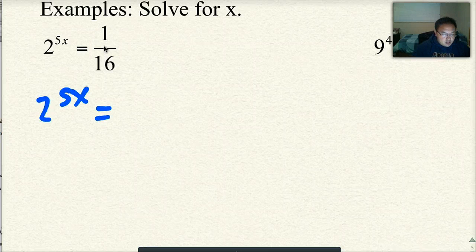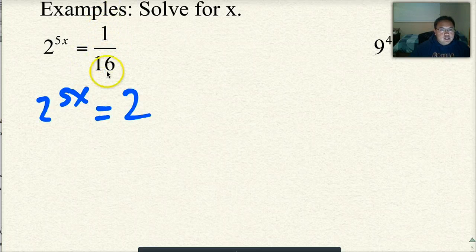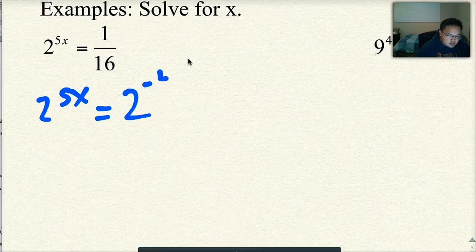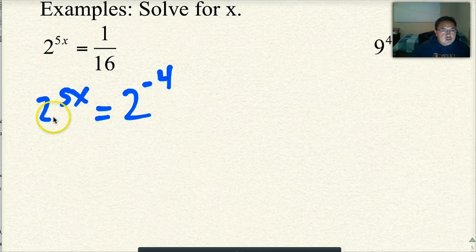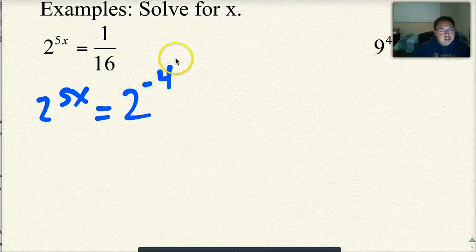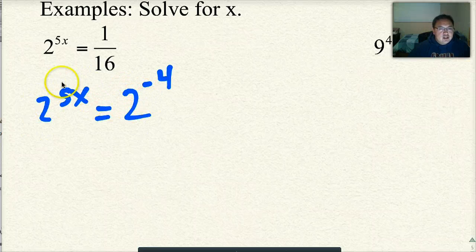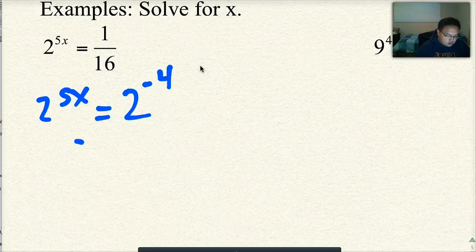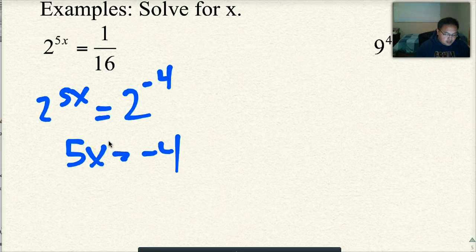1/16, you may not know this off the top of your head, but that's the same thing as 2 to the, 2 times 2 times 2 times 2, 2 to the 4th power. But since 16 is underneath the 1, 1/16 is the same thing as 2 to the -4 power. Now, do you see how the bases are the same? Now this is 2 and this is 2. So if these bases are equal, like both sides have to be equal, then all I have left is this has to be equal to this. So again, to slow it down, if this 2 is equal to this 2, then this 5x has to be equal to this -4. Like so. And then I solve for x. x is equal to -4/5.